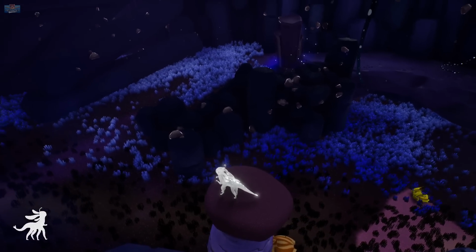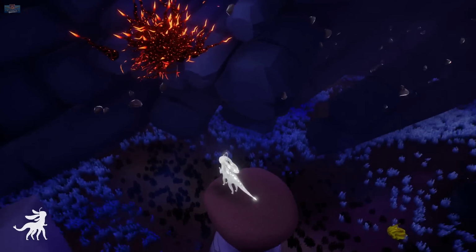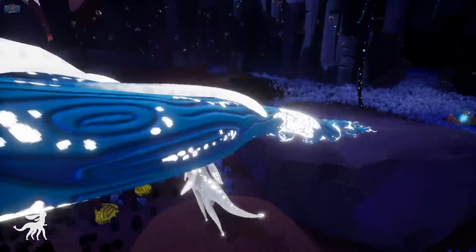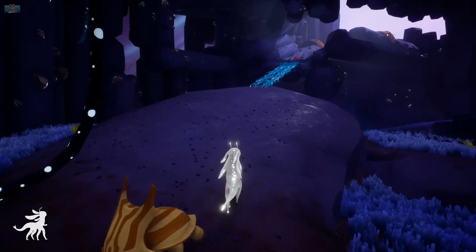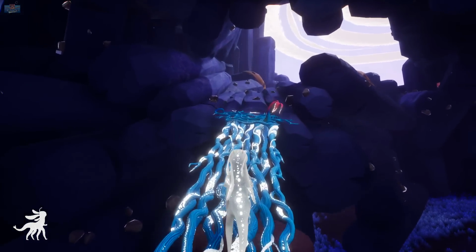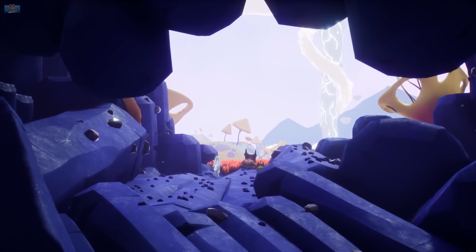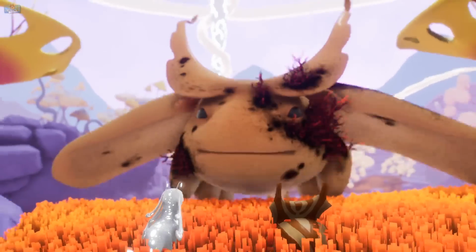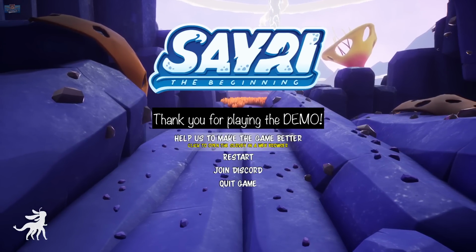Oh, babies. Push me on the stone of mushroom. Nice, freedom. Follow me. I will lead you. That looked friendly. I'm not scared of that. That looked cute. That thing's about to give us a ride, I think. Awesome. Thank you for playing the demo.